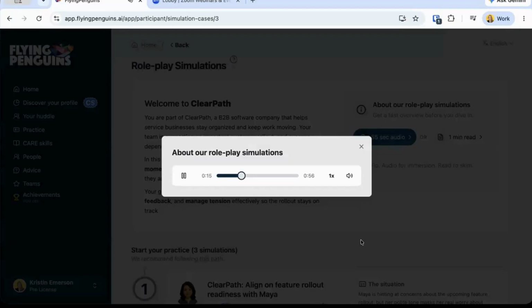Just like in real life, you won't always have all the information, and that's okay. What matters isn't having the right answer, but how you think, adapt, and respond. Feel free to experiment. Try different approaches, tones, and behaviors. Be confident, curious, funny, evasive, or even frustrated.